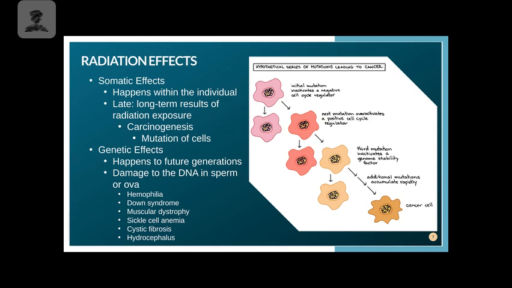So as you can see here, this breaks down some mutations that could lead to cancer, but they're very, very small over time. So it's like a small, tiny little break in the DNA that didn't really cause any issues. But then the next cell cycle, it's a little bit different even then. And then we get even more different. And then by the time that you truly discover it, it could turn into a cancer cell. So this happens over time. It's just the wear and tear from radiation on our bodies.